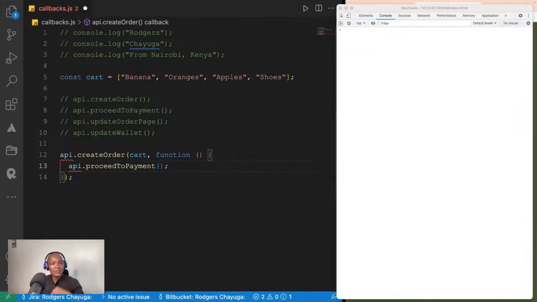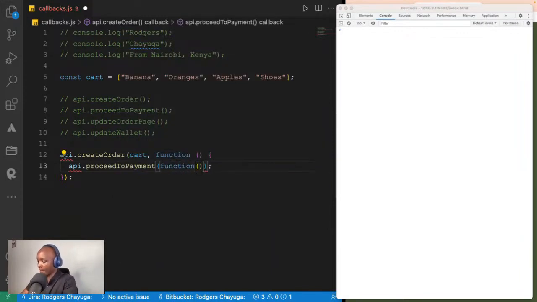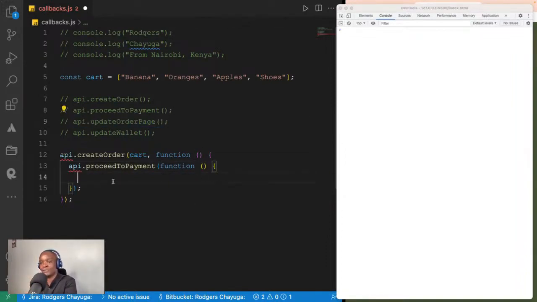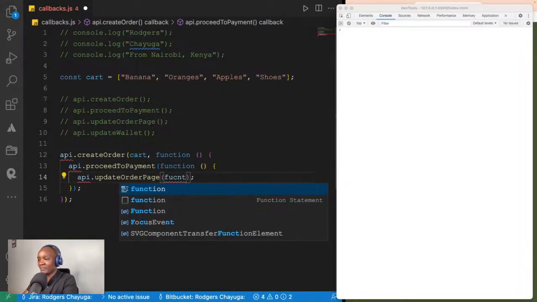Okay, after proceeding to payment, what do we need next? We need to update the order page. So to update the order page, it's going to have a function to update the order page. So we are going to have update order page. So after updating the order page, we also need to update the wallet. All these are dependent on each other. Function.